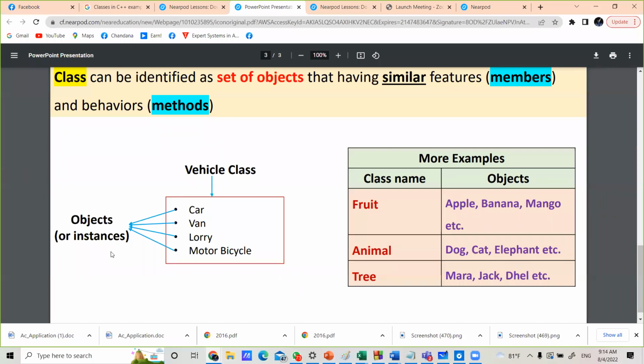But now identify the complete class: the fruit class, animal class, and tree class. These are some examples for these classes. These are some initial things regarding the object-oriented method of solving problems.